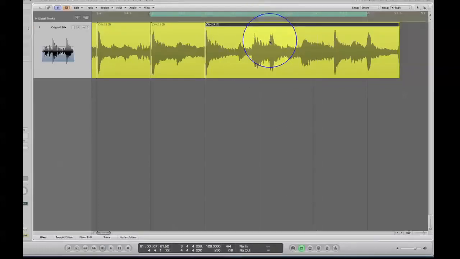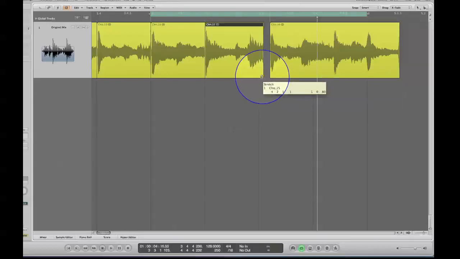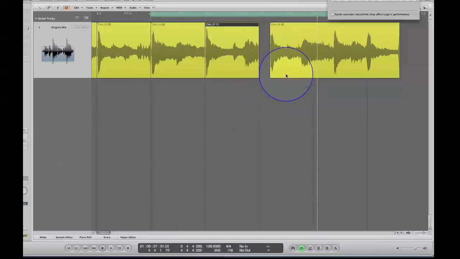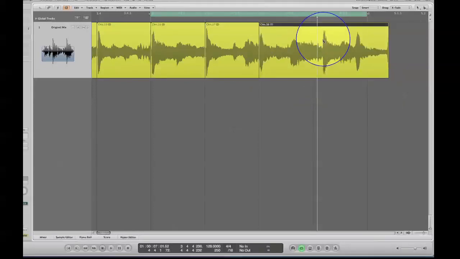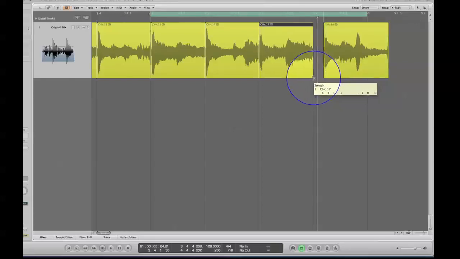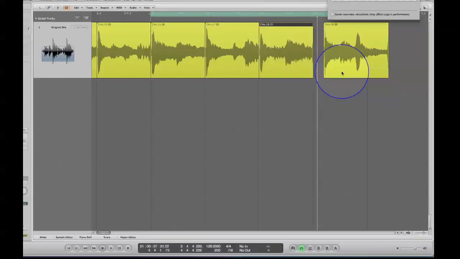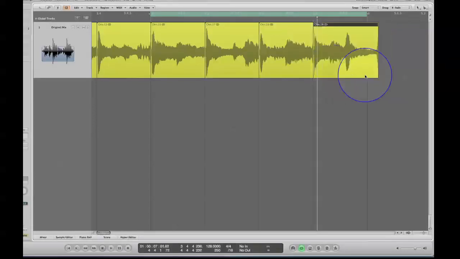The next kick is there. I'll stretch that one back to there. That's obviously the next kick there. So we'll cut that there. Stretch that to there, and stretch that to there.